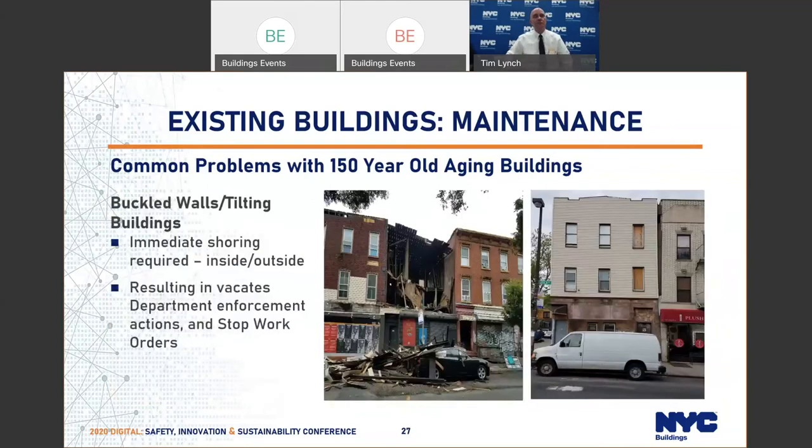And this is where all bets are off. You get a tilting building or a buckled building or a buckled exterior wall, you cannot underestimate the structural severity of this issue. And it is a relatively recent occurrence. And that is why we are presenting this presentation, because these things are hidden inside the other two, where you have a building with bits falling off and floors collapsing and they're getting missed, where you actually have a real structural stability problem where the likelihood the entire building is going to heel over. And those photographs we took less than 2 months ago.